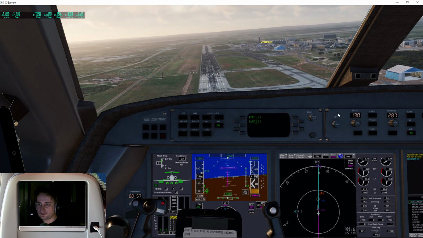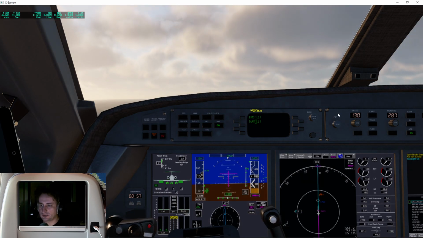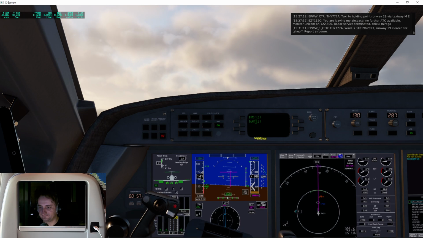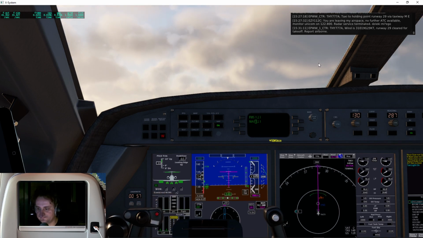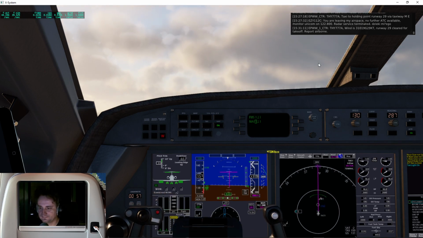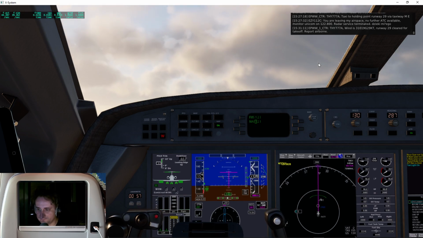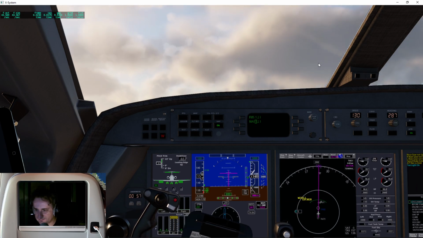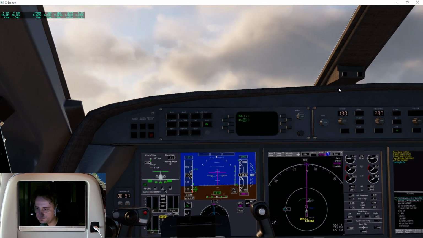Oh, what the fuck just happened? Quite slow. Okay. Quite slow. And Sierra Mozilla going around. Sierra Mozilla, copy that. Continue missed approach procedure. Sierra Mozilla. 3,000 feet it is.